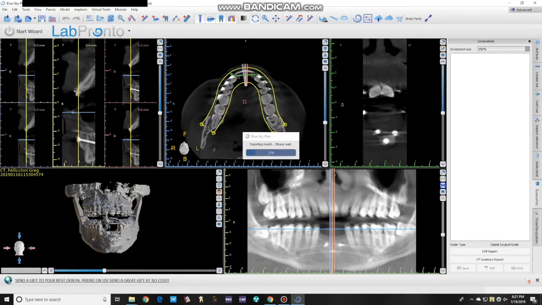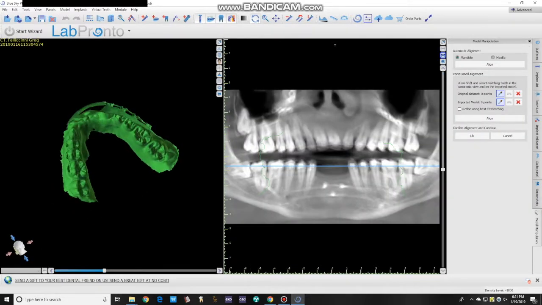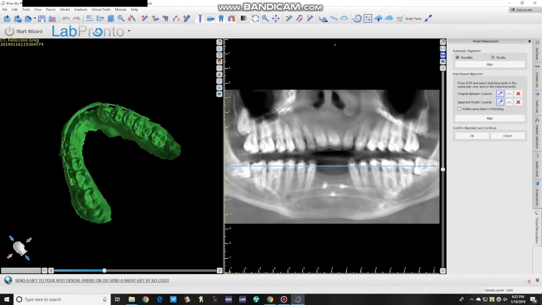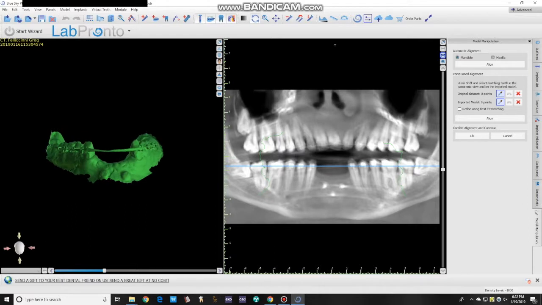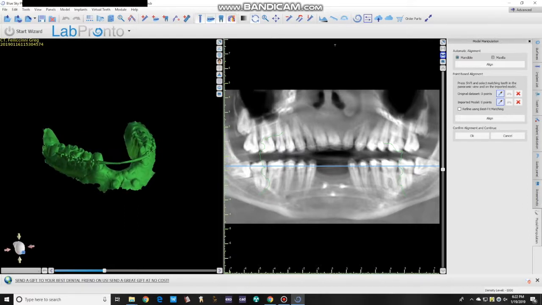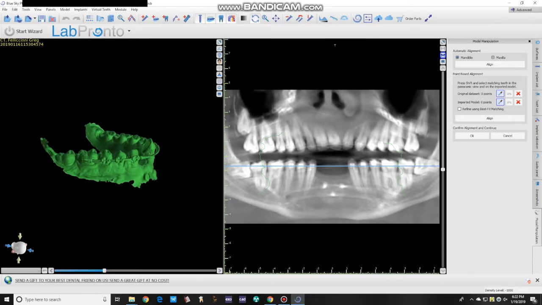Then we will load an STL file, which we will find within our system and load directly into the software. It'll bring us to this screen, and we will orient that 3D model to where we can select teeth on the model and on the scan. You'll notice the scan was taken with the teeth apart. To make this a little bit easier, you'll hold down select and start clicking on points on the model and also on the CT scan panoramic shaped image.